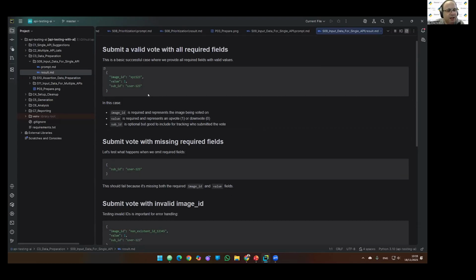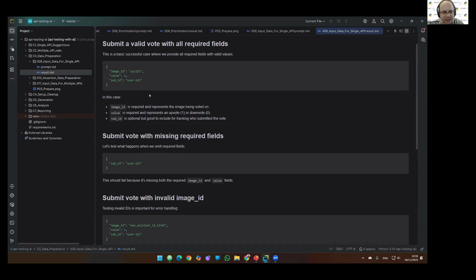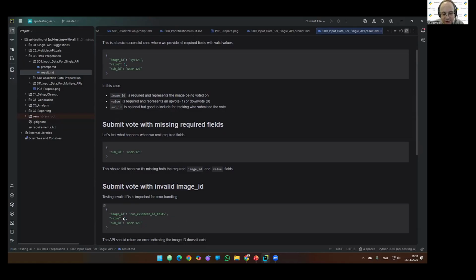Yeah, that's not that bad if you look at that. Things that I might change, I would probably create this differently, but you can see that there's like hints already. XYZ123 means that it could be any ID, user underscore 123. Okay, so on invalid image ID, what makes an invalid? It's a non-existent. So it kind of translated things into IDs, which are not bad ideas. Again, it can be improved, but yeah, if your JSONs are like giant JSONs, you can use that. It could create a lot less errors than you will.